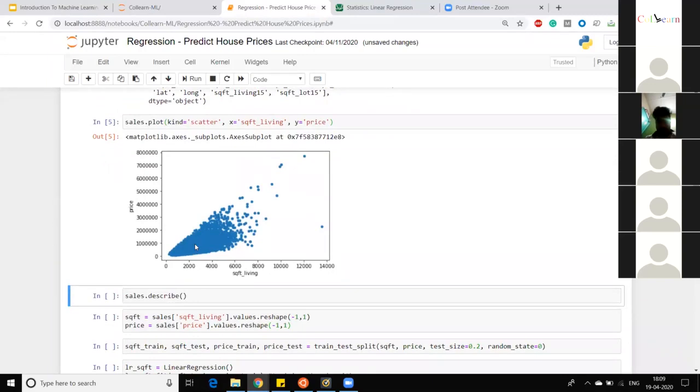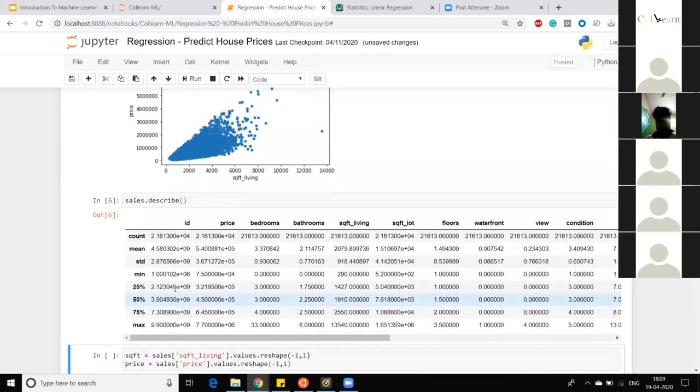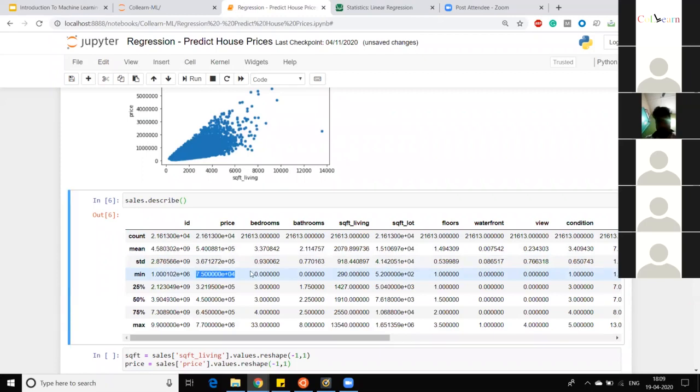It is pretty difficult to actually just look at the data and see the minimum and maximum values, obviously. So there is a really handy function in pandas called describe. This will just describe the different statistical attributes of each and every column. For example, I can see over here that the minimum house price that got sold in this data set is $75,000, and the maximum house price has been $7.7 million.